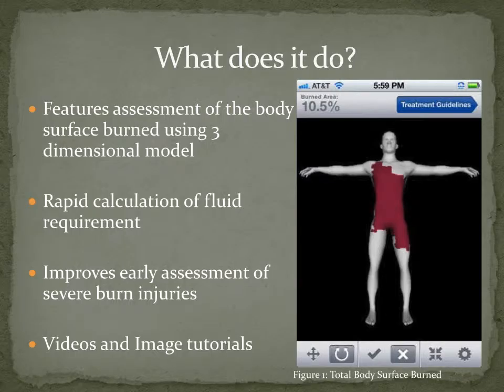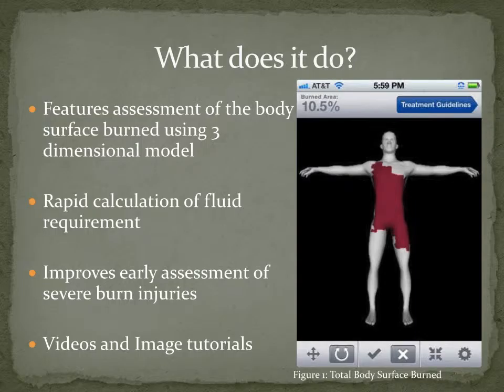So what does this app do for you? The use of this application is similar to having a medical textbook at your hands, without having to flip through hundreds of pages. This is a reliable source that allows you to highlight, using the touchscreen iPhone, which areas of the body were burned specifically. Using the tools at the bottom, as you can see here in the photo provided, it allows you to rotate the image to the backside of the figure.